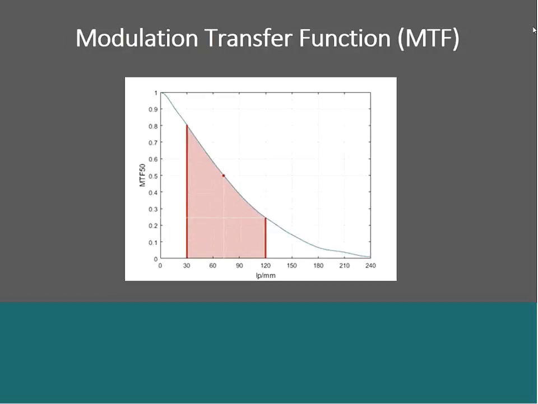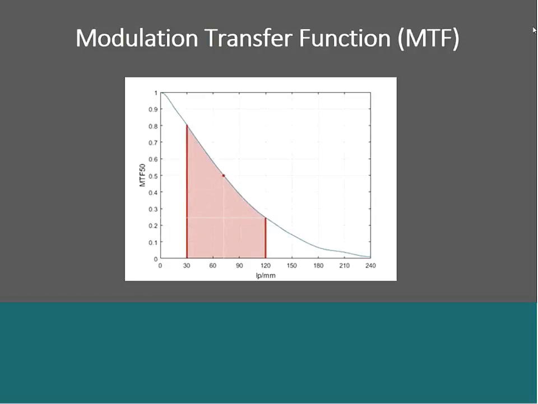Here's a typical MTF graph, just to explain. It's a fairly complex topic. There are lots of good discussions that you can find on the web. Most of those that I've found relate to the study of optics as a science and photography, but you can extract some of that that's relevant to machine vision. There's a good one listed in the references: Wikipedia's MTF, and Edmund has another good discussion.